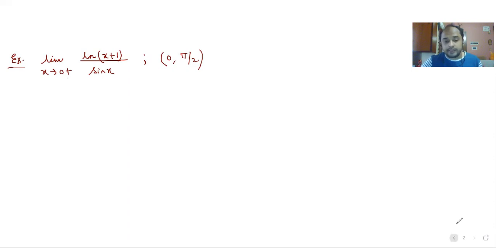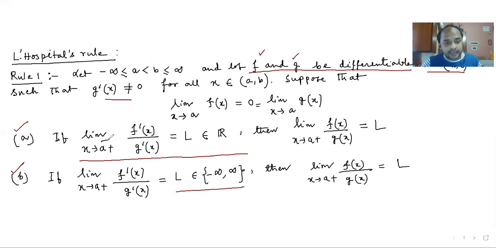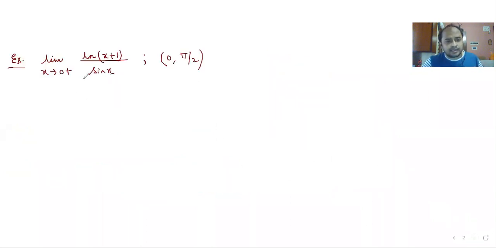One more thing that I must tell you: although I am writing here a plus, these results are also applicable to a minus. Whether you consider the right hand limit or left hand limit, that doesn't actually change the result. In the book, they considered a plus, but in one of the paragraphs you will find they have mentioned that the same sequence of logic can also be developed for x tending to a minus. So I'm taking this particular problem to start with.